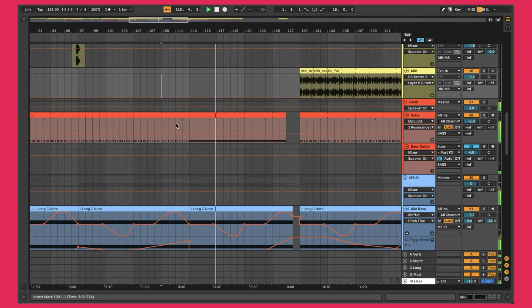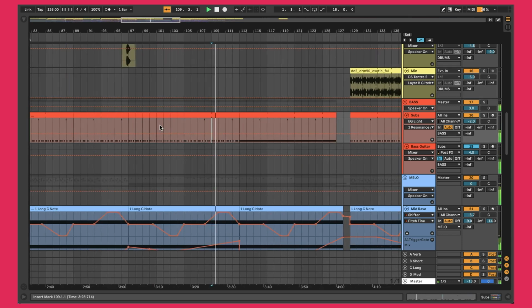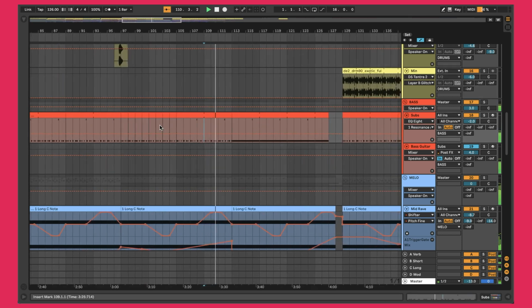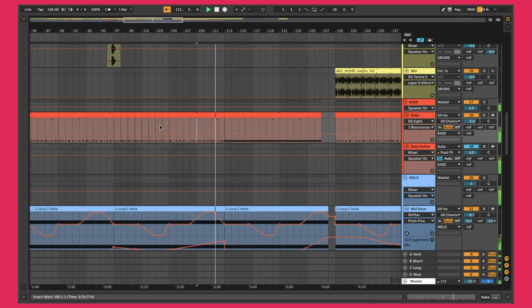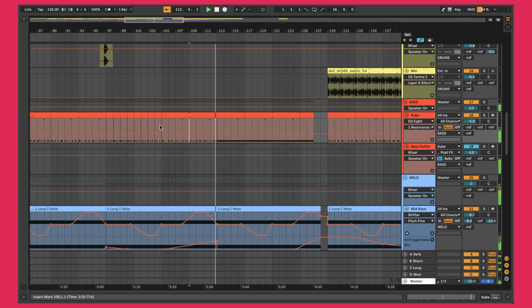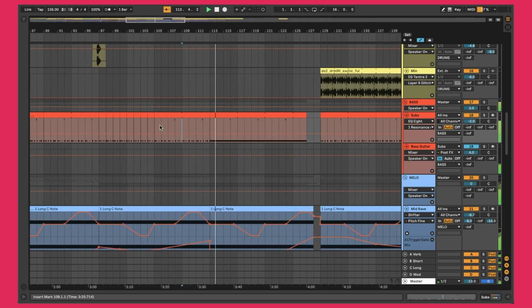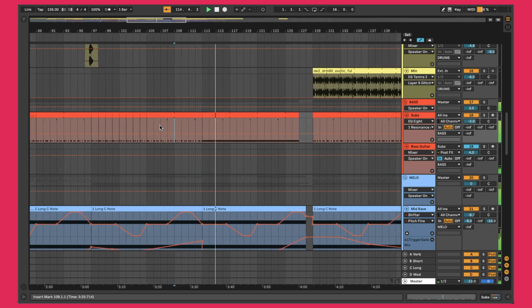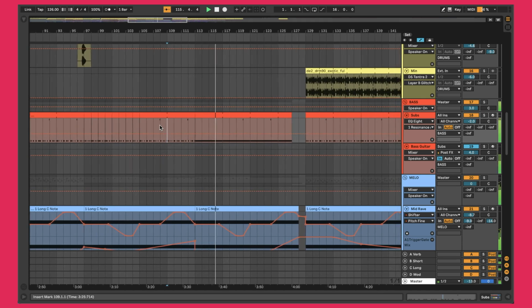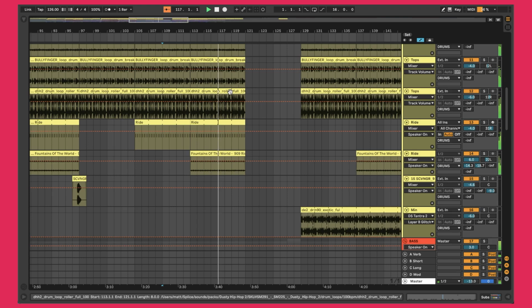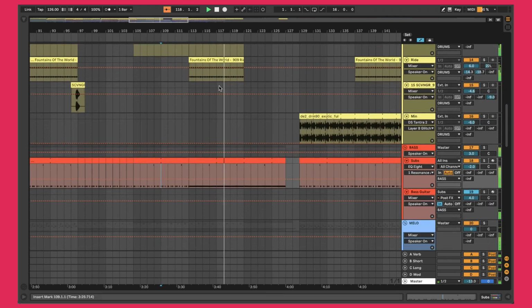So let's listen back to that again. So the bass has been filtered out, so it's not as subby and whatnot, but it's still playing that same rhythm. Kind of cool, progressive house kind of sounding vibe there. And then it can really take a good effect here in the second half when the drums pop out.